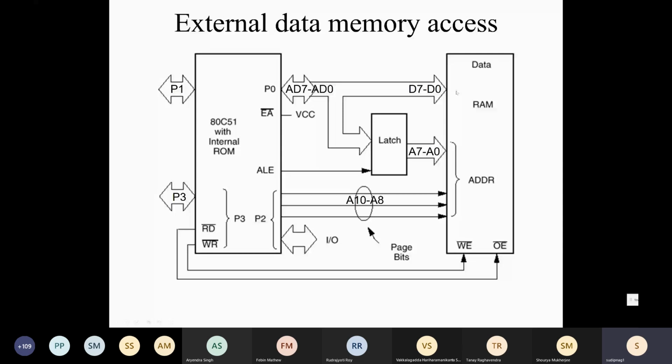Alternately, when WE bar is 0 or WR bar is 0, basically on the microcontroller side, you are writing something to the RAM memory. That means you are putting something on P0 or whatever D7 to D0 pins, and then it goes inside the RAM. So this arrow direction is valid.